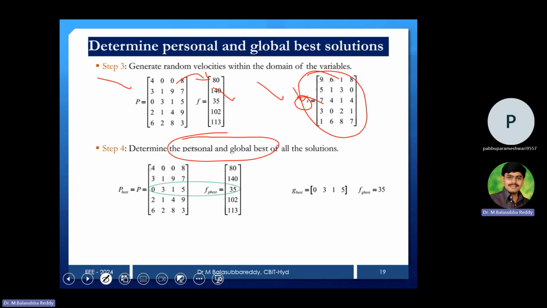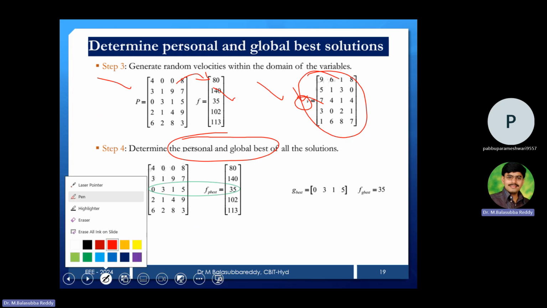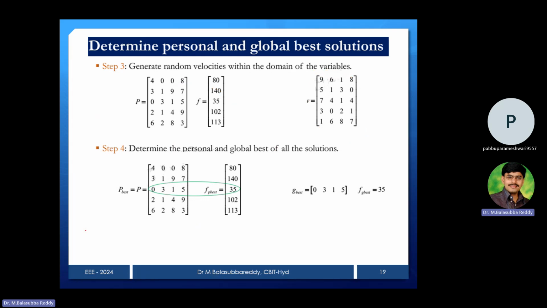So the next step is we need to identify what the personal best value and global best value are. How can I find that? Because it is a minimization problem, we need to calculate the minimum function value. If it is a minimum value, then I can treat it as individual. Individual value is the personal best, overall best is the global best.